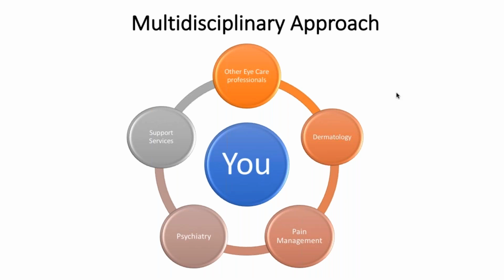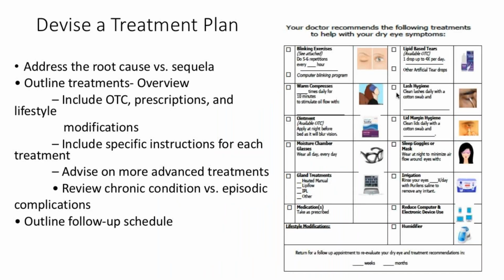Sometimes it's a part of allergic medications. They are asthmatic, they are on anti-allergics that could be giving dry eye. So you need to work with them also to see if they can give alternative medicines which do not have dry eye as a side effect if it is very severe. Sometimes they may need to be sent for pain management. Some of them also need psychiatric counseling if needed with dry eye. It can be very disturbing, especially the patients with Stevens-Johnson or Sjogren syndrome. These are patients who could have a lot of other issues. So you may need a multidisciplinary approach rather than you alone looking at it as an eye care practitioner.